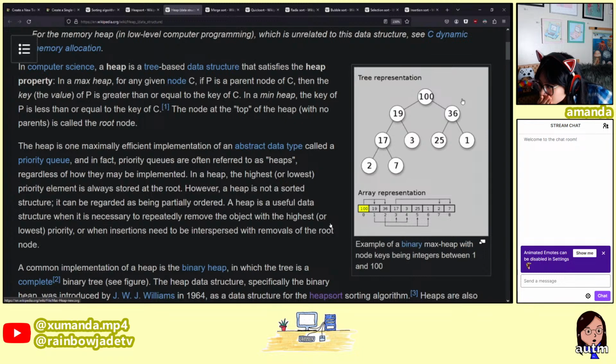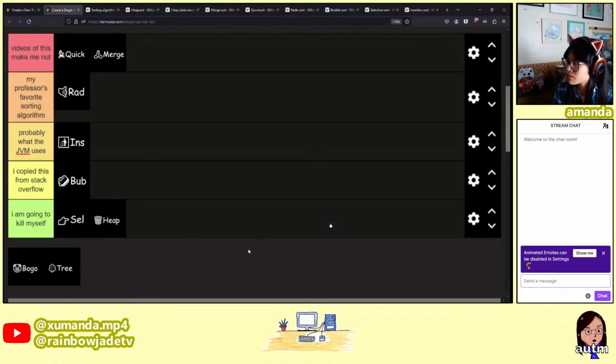As long as those things are true, then what you can do is create a heap out of an array kind of fast, and then you can use that heap to get all those elements in sorted order, also kind of fast. That's heap sort in a nutshell. It's complicated. It's gruesome.